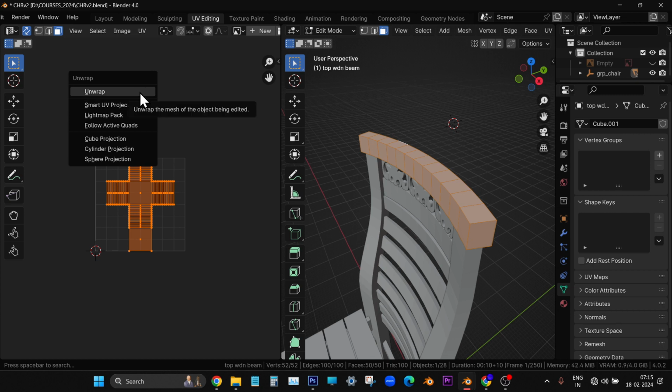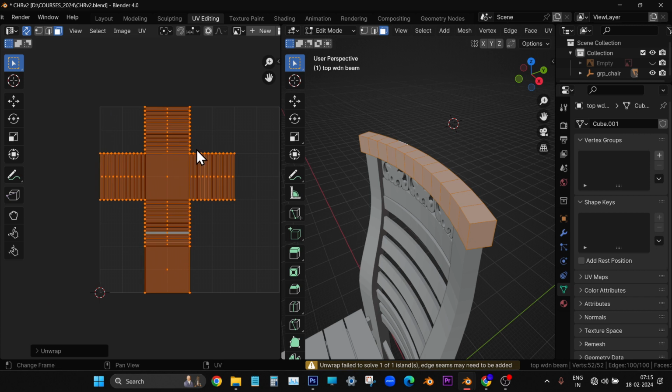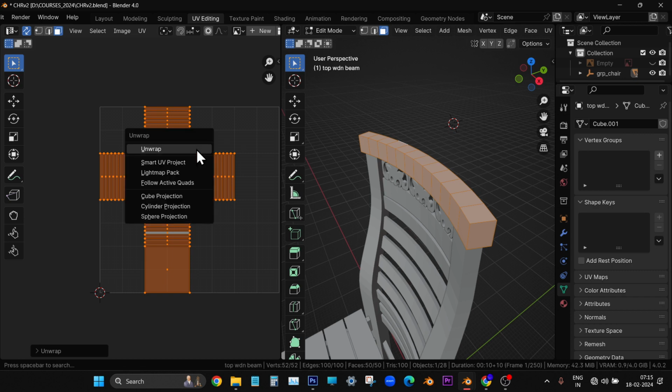Just a simple unwrap. We'll try how Blender is going to do this unwrap without any marking or any kind of instruction. How is it going to do that unwrap? Let's see. I'm pressing unwrap. Now, even after applying all transforms, it is showing the same dimension. It is no more squares actually, it has become a rectangle and it has bent. But still, when I pressed U and then applied unwrap, it is showing the previous dimensions.